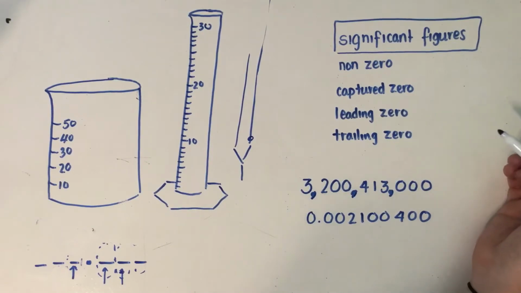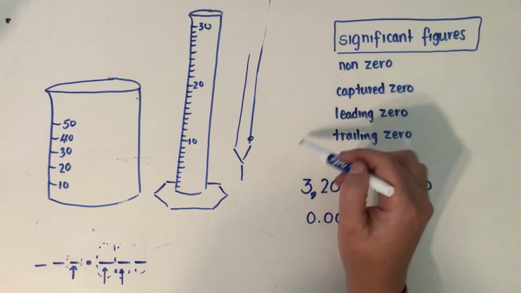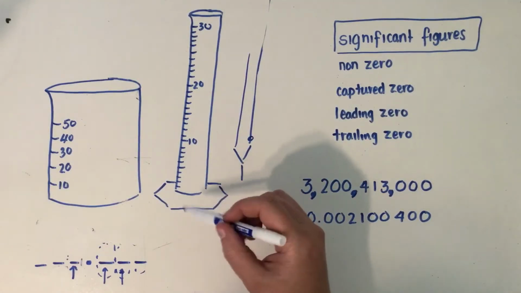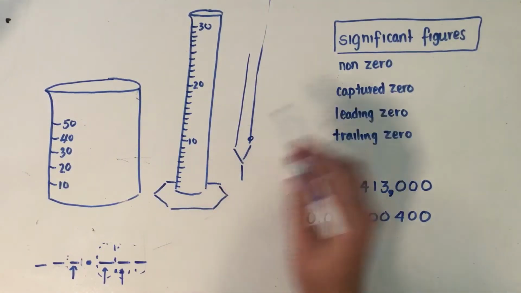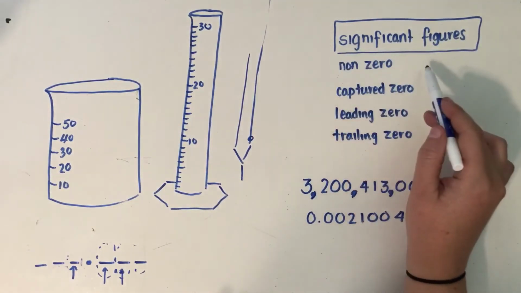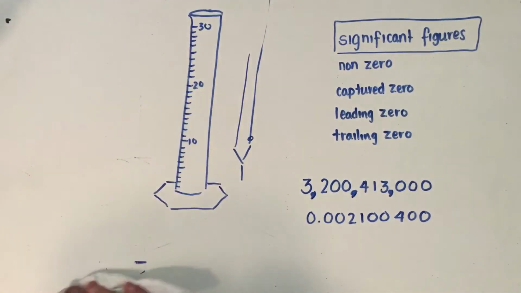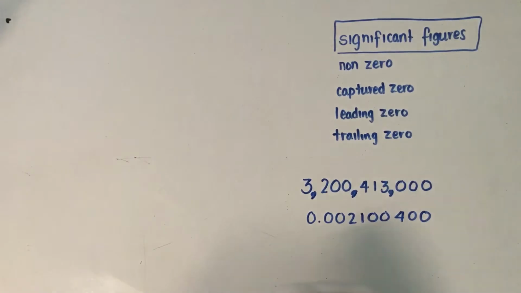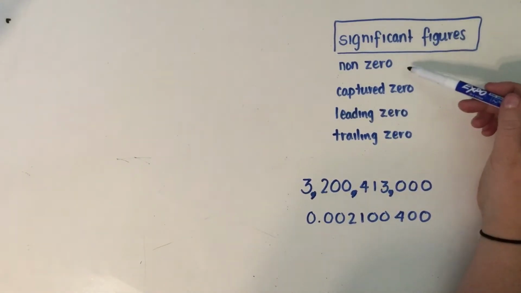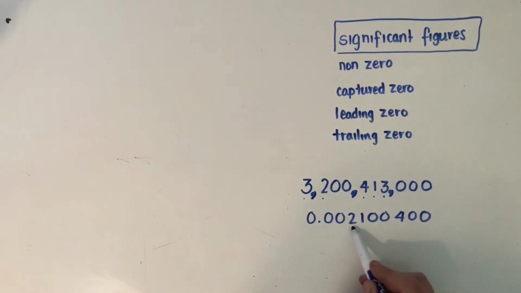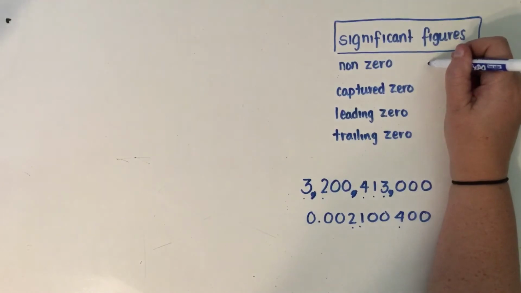But my goal for this year is for you to really understand why these rules apply to the original equipment. We want to make sure that you understand that significant figures are not just arbitrary rules, they actually apply to the precision of the equipment that we used. So let's review the rules, the ones that you learned in 9th grade. Non-zeros are easy because non-zeros literally mean any digit that is not a zero. And any of these numbers that I wrote down from 1 to 9, the non-zeros, are always significant.